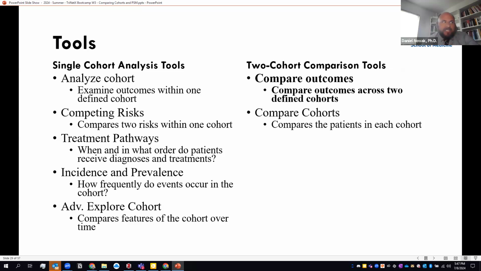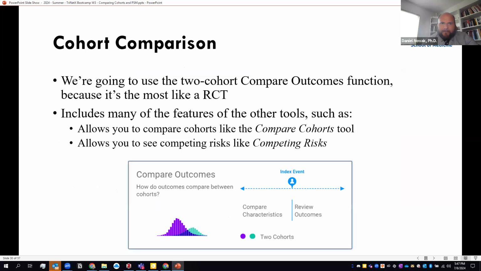Again, just a quick summary, if you want to take a screenshot or refer to this later, of the kind of blurbs for all of these tools, if you want to consult with that.